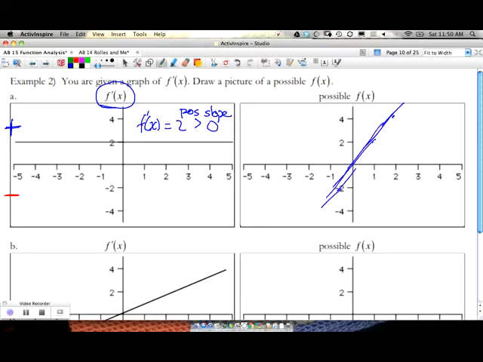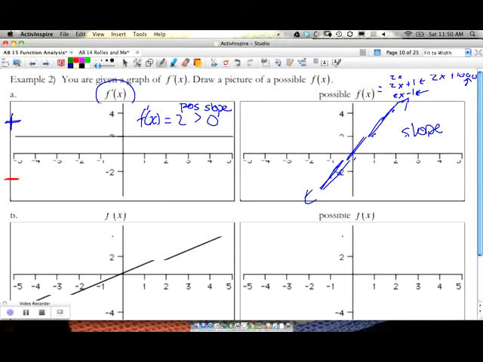And the idea here is that this straight line is only one possible f of x. Why? Because f of x could equal 2x. It could equal 2x plus 1. It could equal 2x minus 1. It could equal 2x plus 1,000. But each of these constants here, if we were to take the derivative, they would disappear. So those constants kind of allow us to shift this graph up or down. We're not really concerned about location at this point. We're just concerned about slope.